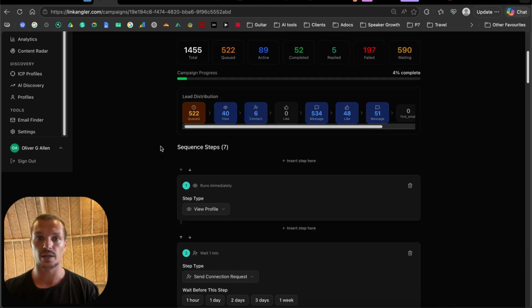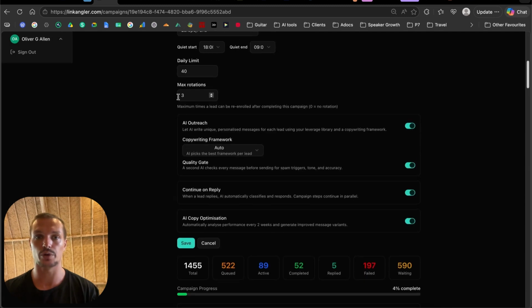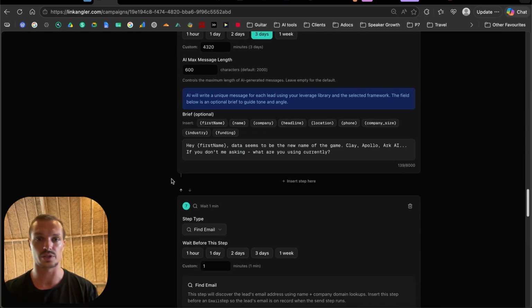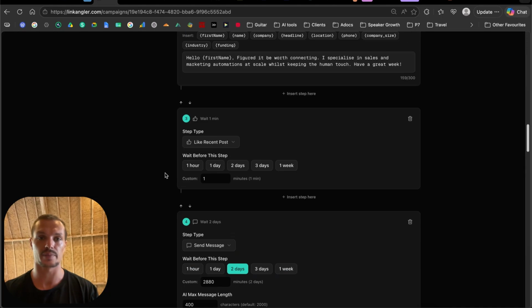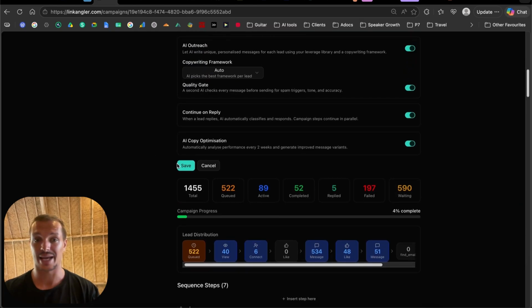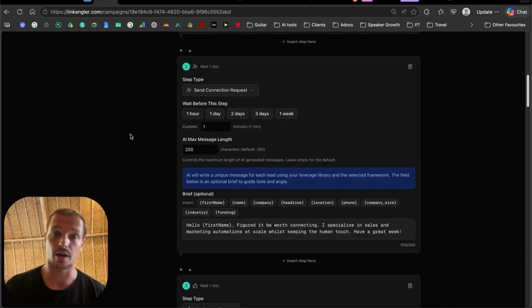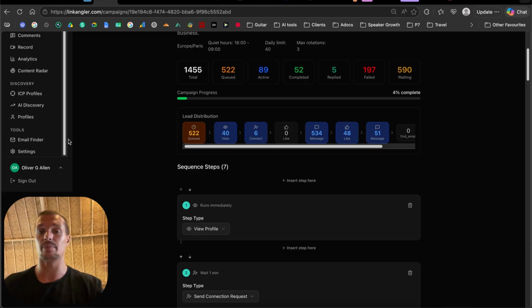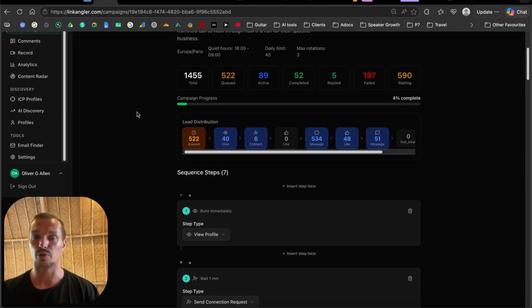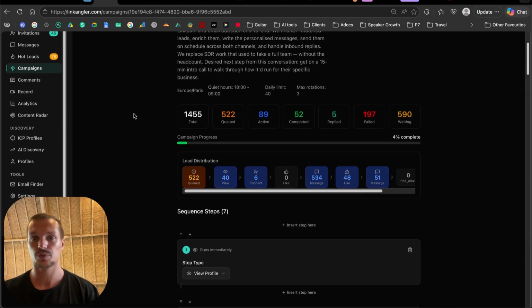What it also has within this is max rotations up here. Essentially, if someone doesn't reply and they go through the entire campaign, so here you can see I've only got 5 or 6 steps, they will then get added back to the campaign in 90 days. So after 3 months, if no reply is made, they'll automatically get added back in 90 days. So we're not spamming them. It's not like every month they're going to get messages from me or my clients. That'd be the worst thing you could possibly do, because it could just be the wrong time. So we'll do that in 90 days.